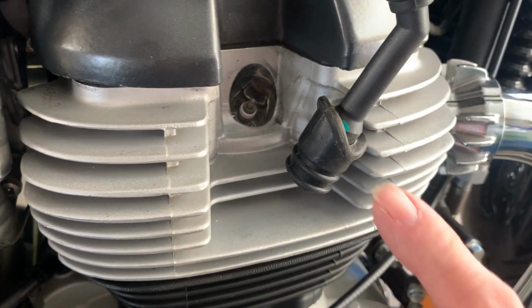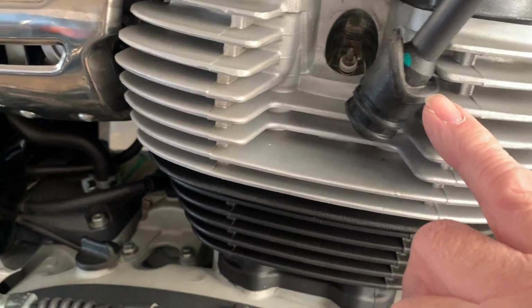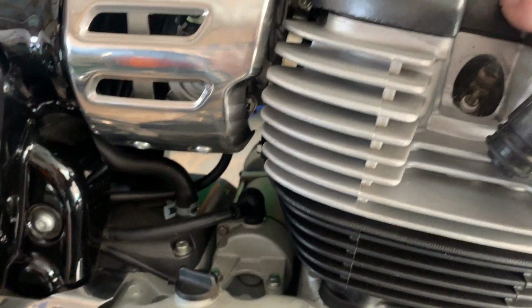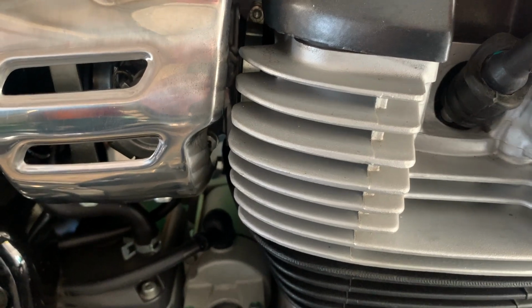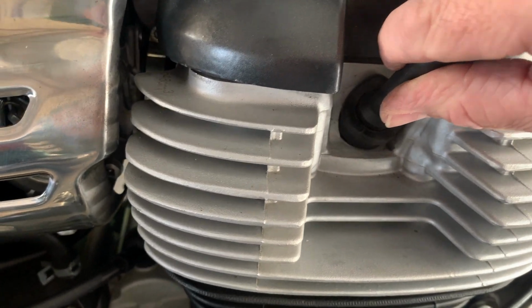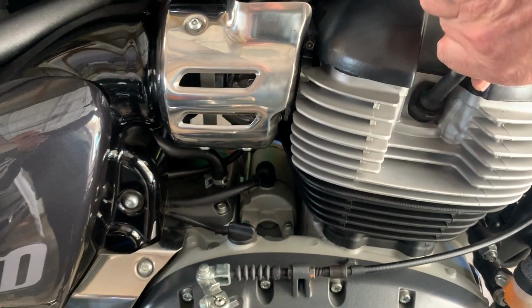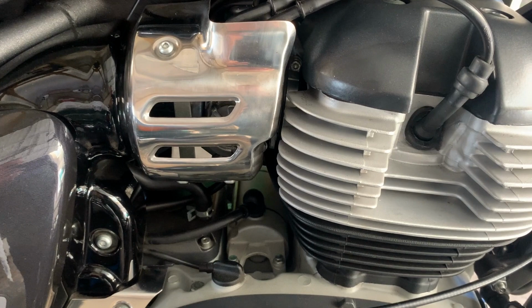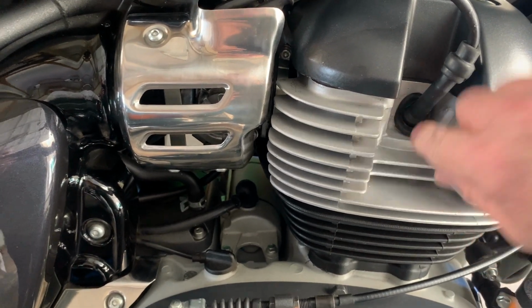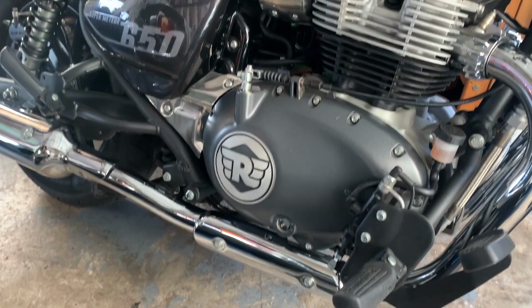You'll see there, that's higher than that bit of rubber there, so that goes tight against there, like so. Just move it round, you'll see how it goes. Right, push it in. There you are, you can hear the top of the plug cap pushing onto the plug. So yeah, that is in nice and tight. Let's do the other side.